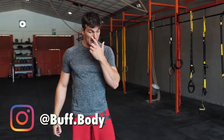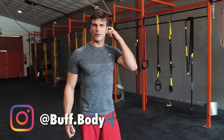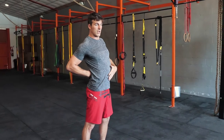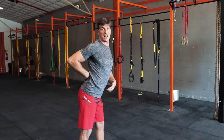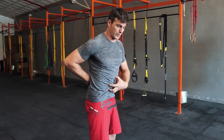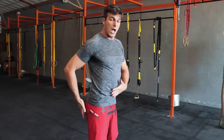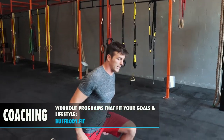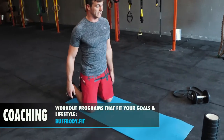Let's get started with the first one — it's a basic plank with a reach out. If you remember from last time, we're working on anti-extensions on planks, so you don't want your belly button to drop, you don't want your bump to stick out. You want a rounded or a flat back, belly button in, squeeze your abdominals, squeeze the glutes, push the pubic bone front, squeeze your glutes hard. That's the basic of these plank exercises.